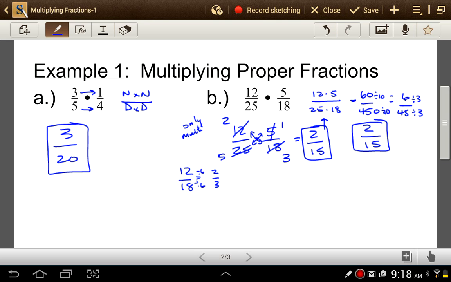Same answer, but much easier to multiply and much easier to simplify because you're simplifying much smaller numbers. This works because when you are multiplying, the factors in the numerator all end up on the top, the factors in the denominator on the bottom, so you're just canceling. When I combine them, I'm just canceling numerators and denominators. Again, only works with multiplication. Okay. All right, if you need to pause, go ahead. Otherwise, I'm moving on to my next example.